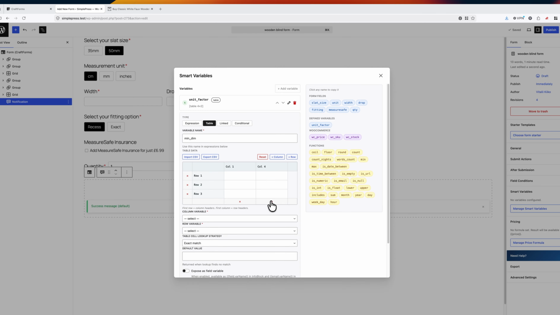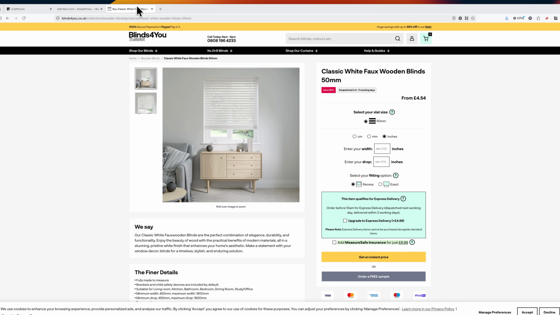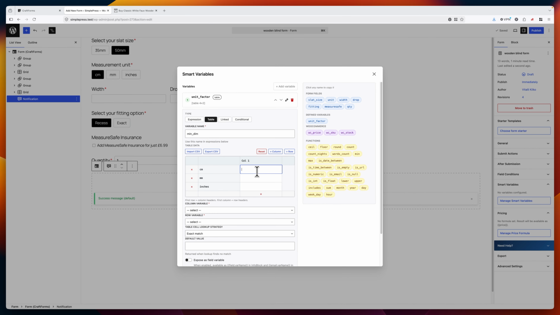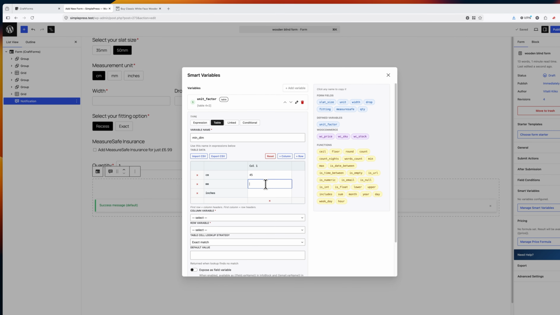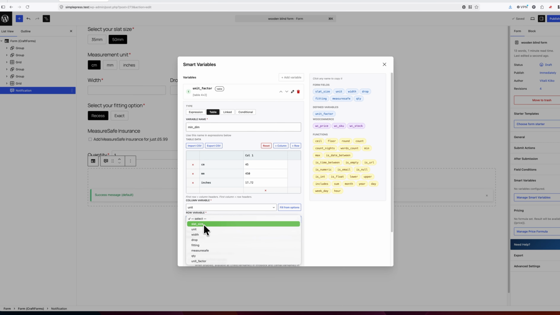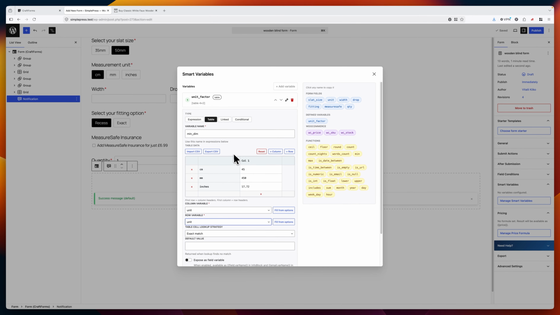And also similar to the previous one, here I use SM, then mm, then inches. And minimum values will be exactly this. We have 45, 450, and 17.72. Okay, so these are minimum values for width and actually drop, because they are the same, luckily for us, which means a less work. 17.72, correct? Yes. Okay. And again, here I choose unit and unit. So this smart variable will be used in the width and then in the drop for minimum value.